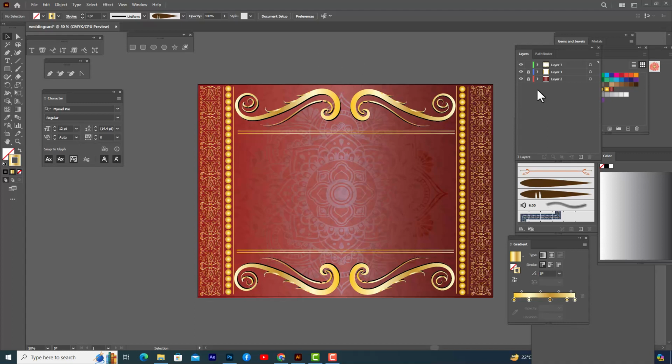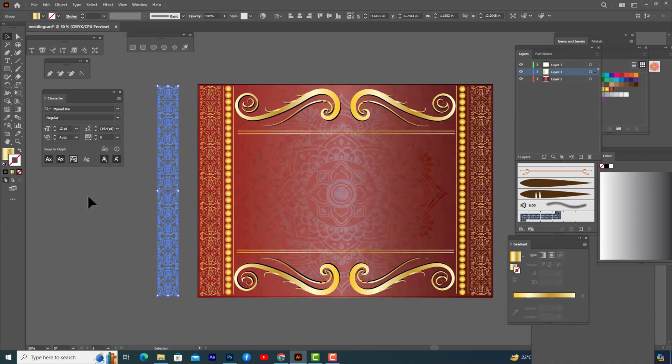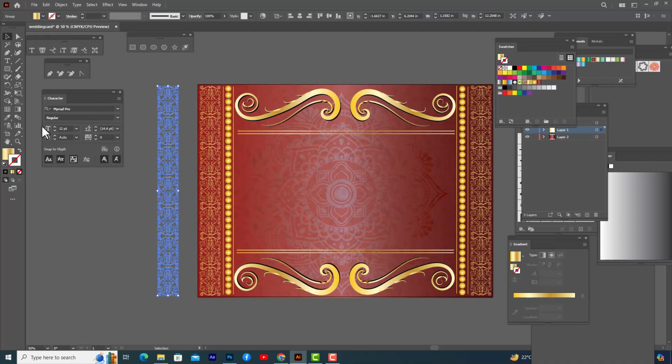So we have few more things left in our wedding card. So what we'll be doing is we'll first unlock these layers and we will just select this border design. We will take a duplicate of this and then we will give it a pure black color. So what we'll be doing is we will just give it a black color.